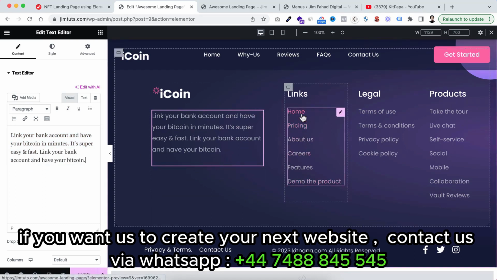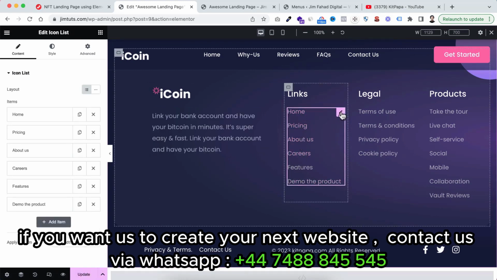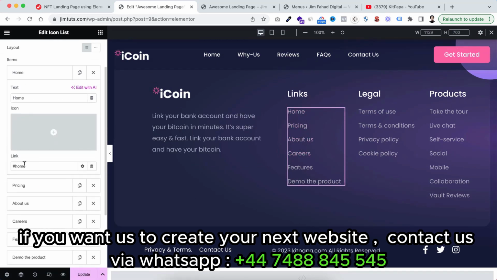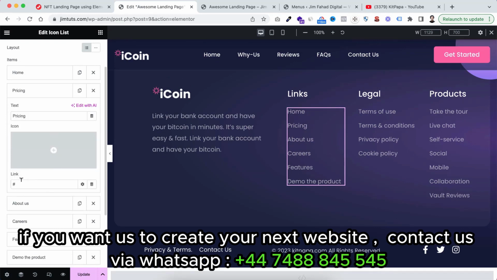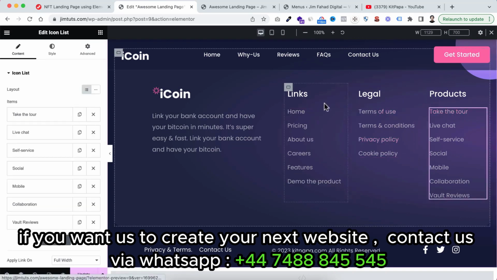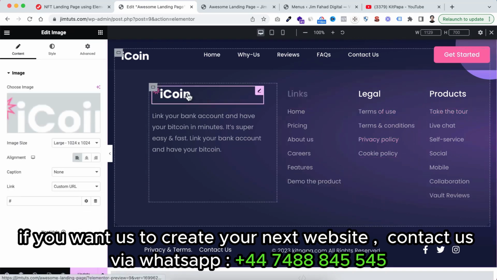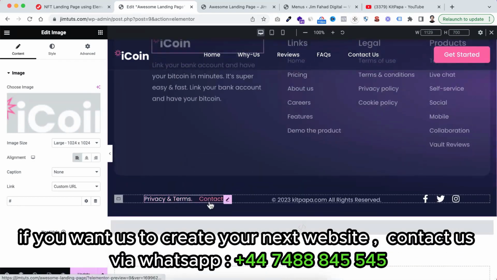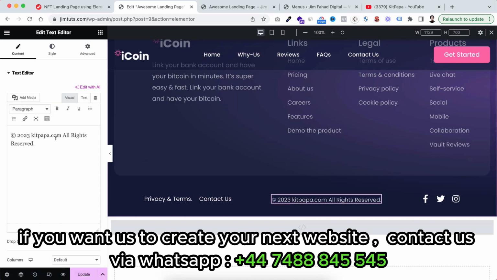These are not WordPress menus. Okay, so these are just, click over here, you can see these are just icon list, so you can actually insert the links within this link field. Also here, if you want to add anything, you can just insert the link within these link fields. So these are the same thing. You can change all this heading text. You can replace this logo with your own logo. And here is the privacy and contact links. So if you create your privacy page or contact page, you can link them here. Okay, and here is some copyright text. You can change it from here.